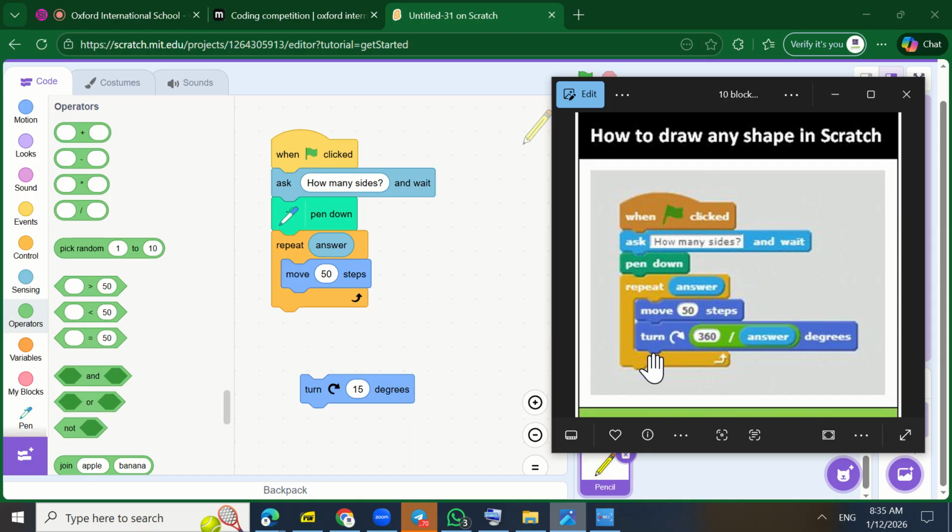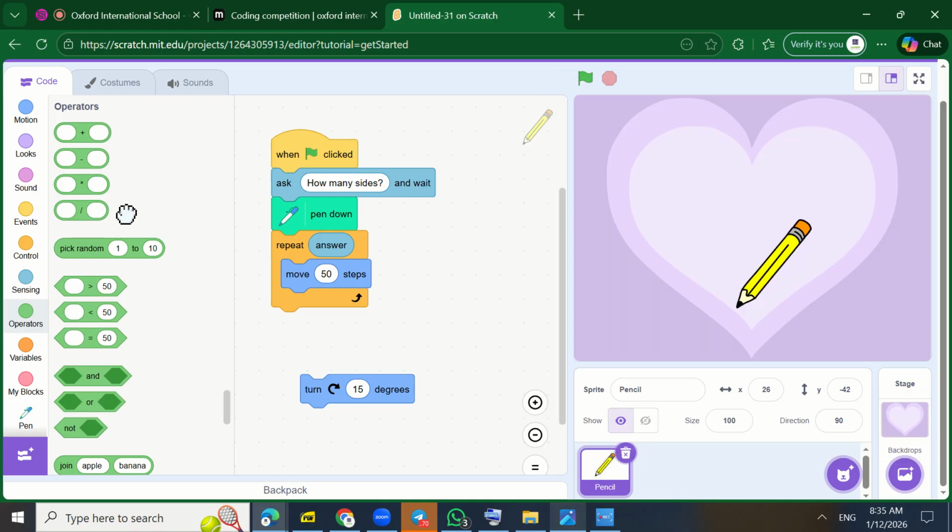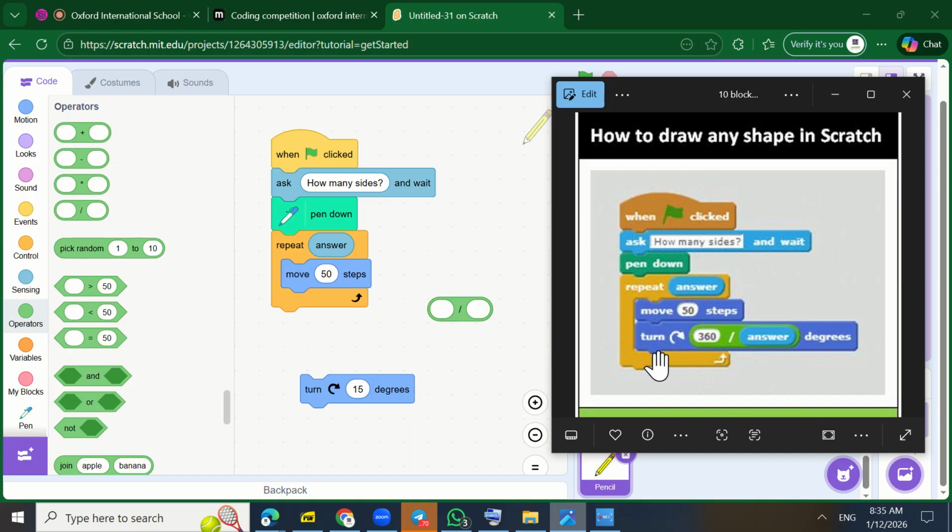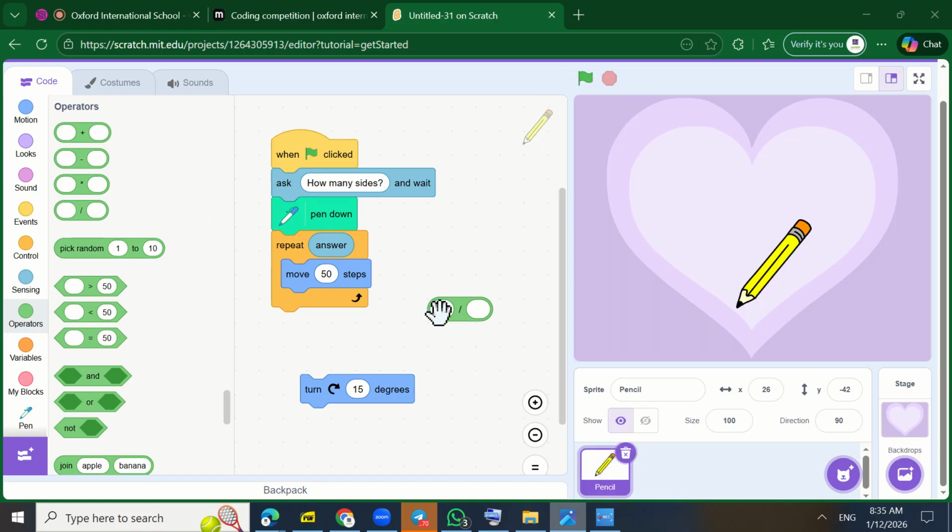This is the plus sign to add, this is minus to subtract, this is the star sign to multiply, and this sign to divide. So drag and drop the division. Divide what by what? I need to draw shapes, and these shapes are going to be turned 360 degrees.